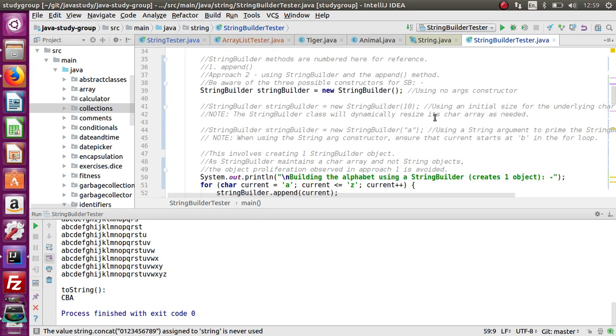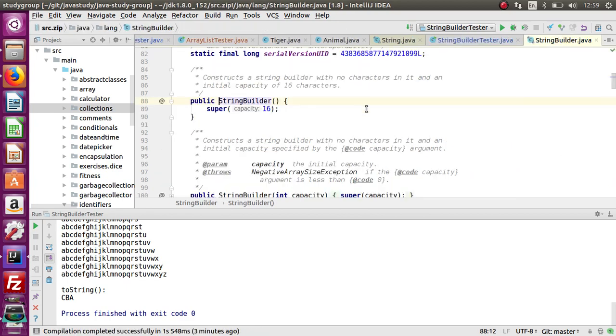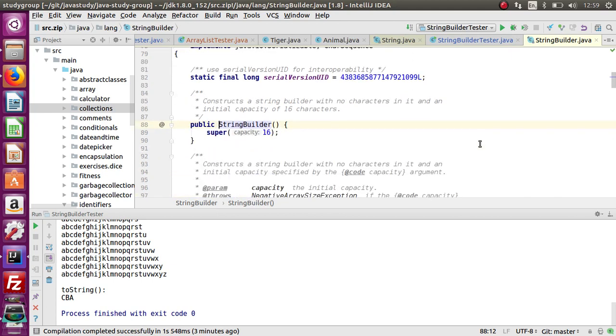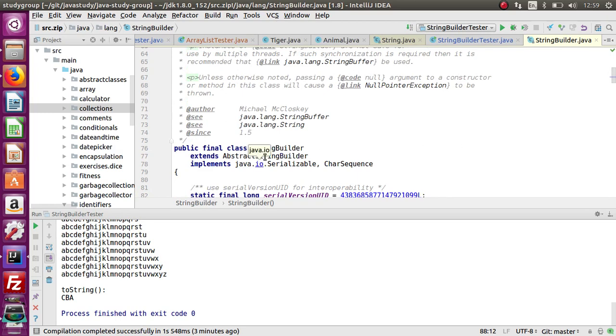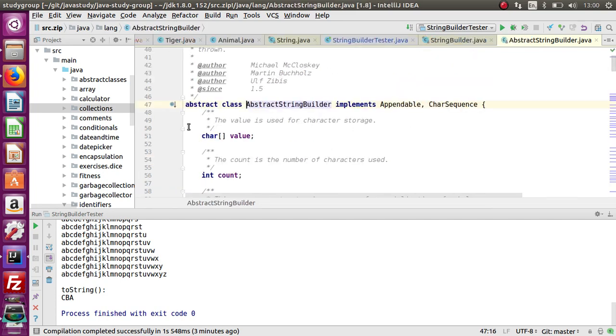So that's the append method there. And what it's doing, rather than creating new objects each time, is dynamically resizing its internal string. If I go right to the top of the string builder class definition, well, this is about inheritance here. It extends abstract string builder, so let's go into that. What you see at the heart of it is a char array, an array of characters, and that's its internal representation of a string. So every time you append or do something to it using these methods we're about to look at, it's dynamically changing that.